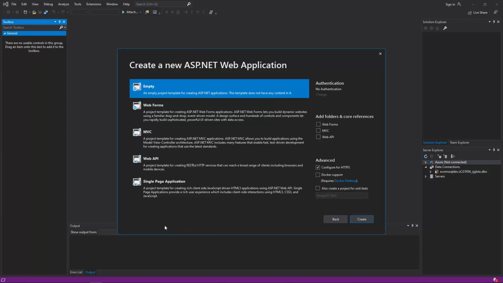You come to the next page, and I want you to choose empty. So we'll do an empty project. We don't want them to stuff it full of all kinds. They're already going to create a folder that's several meg. So just choose an empty web application, and the defaults there should be fine for what we're doing, and hit create.